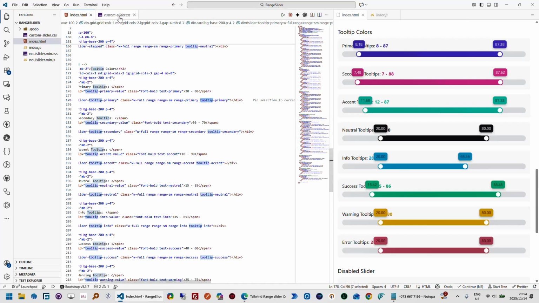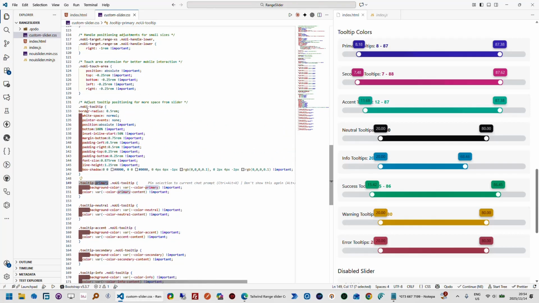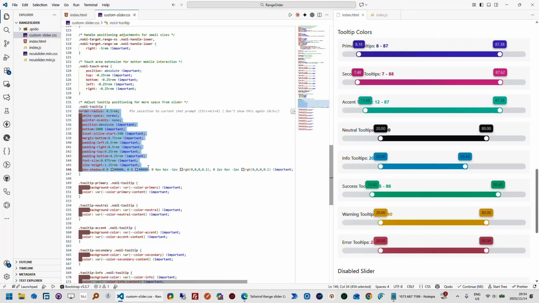So what we've done there is for the tooltip, for example, we've set the tooltip is that one, and then we just set the basic styling that we need for the tooltip itself.